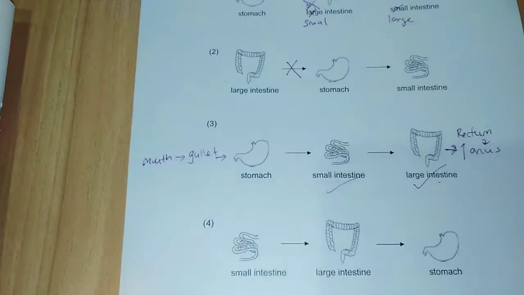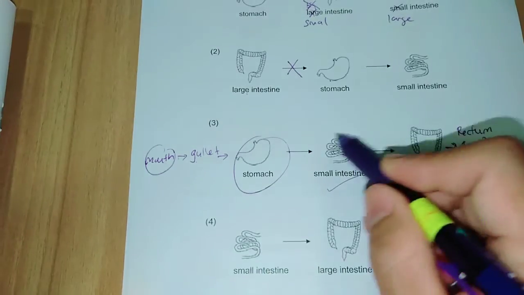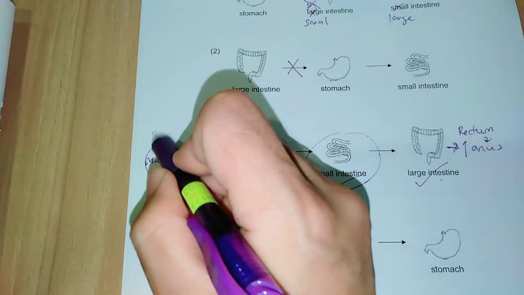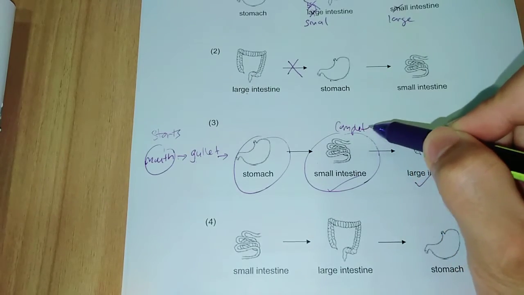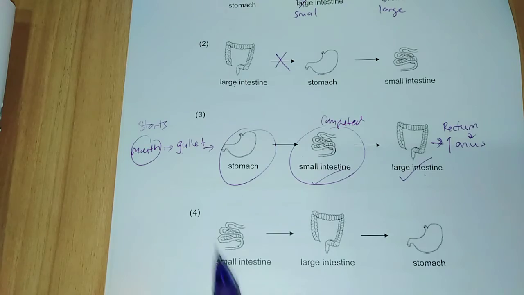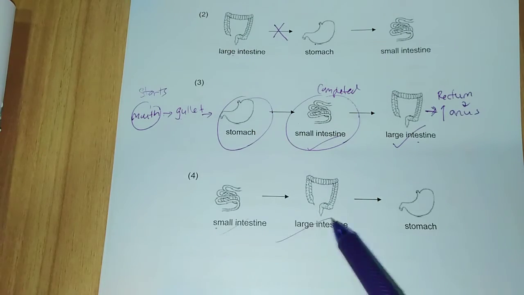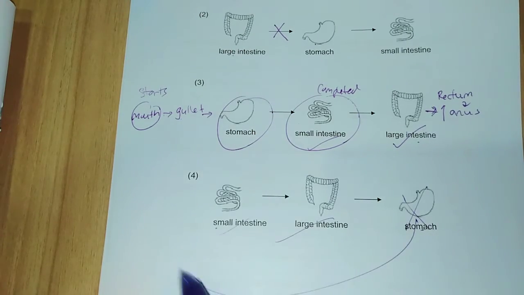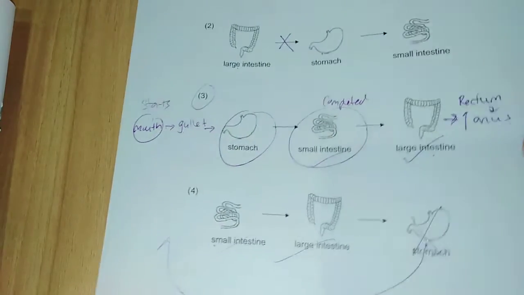And where does digestion happen? Mouth, stomach, and small intestine. It starts here and it is completed here. So we know this is the answer. Just to be double sure. No such term as double confirm. That's Singlish. Haha. Small intestine, large intestine, correct, but this is wrong. This should be here. So the answer is 3 for question 13.